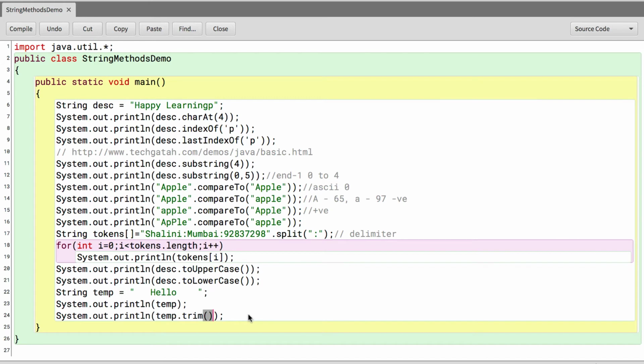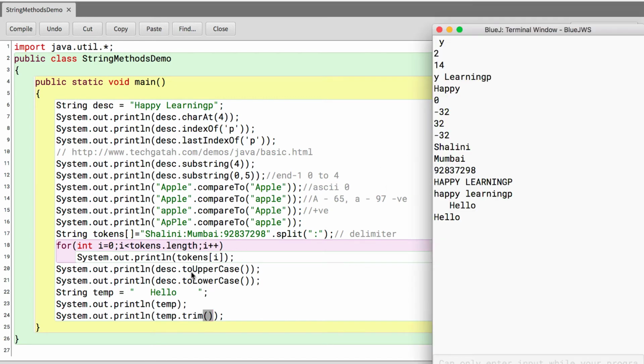Let's execute and see. So you would see toUpperCase converts to uppercase, toLowerCase converts to lowercase. If I print the temp, it prints with spaces. When I say trim, trim is a function which is used to remove spaces. So if you don't want the spaces, you can just use trim. So it removes the leading and the trailing spaces within a string.